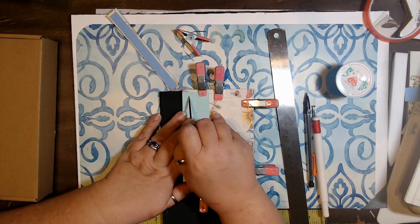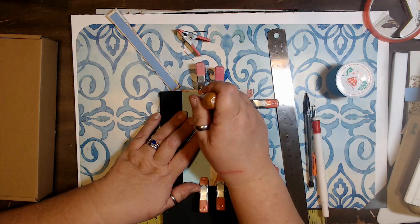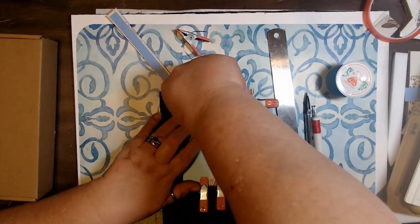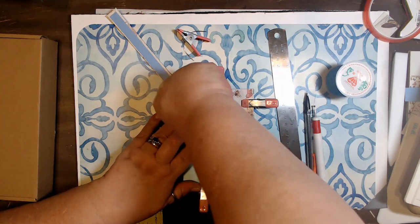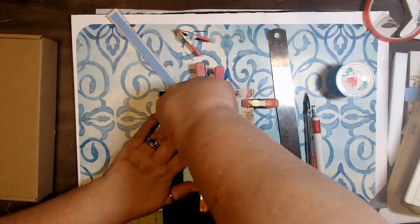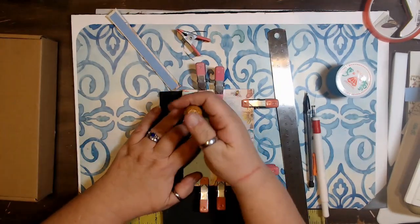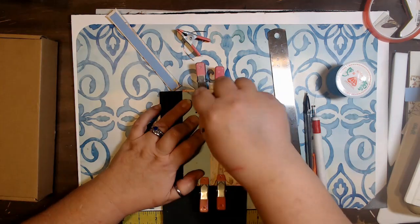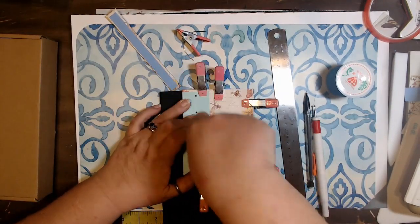Now, if you want to have your book binding be a little shallower, you can go halfway and do it at 1/4 inch. I like the look of the binding, so I'm going to go with the 1/2 inch. And I'm going to go through all three pieces. Now I'm going to make sure that I keep my awl perfectly upright so that I don't have any wonky holes.